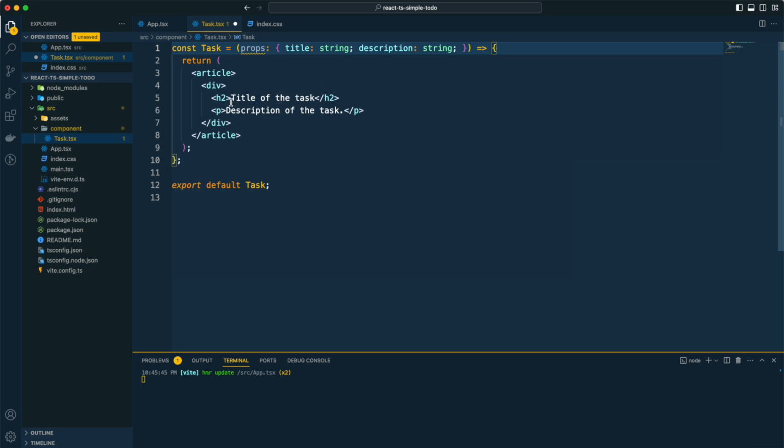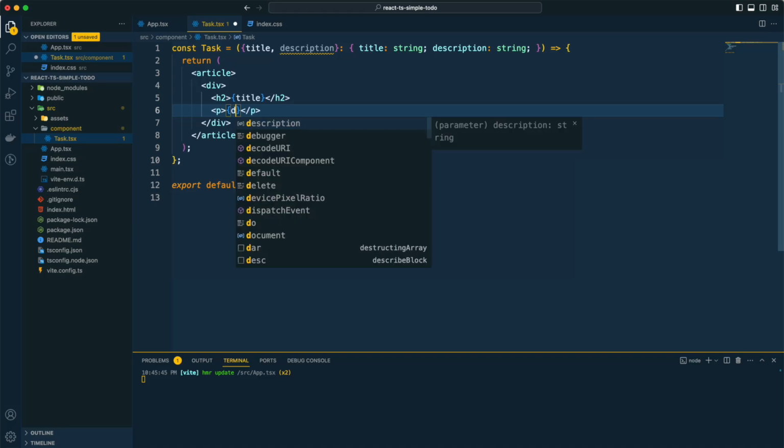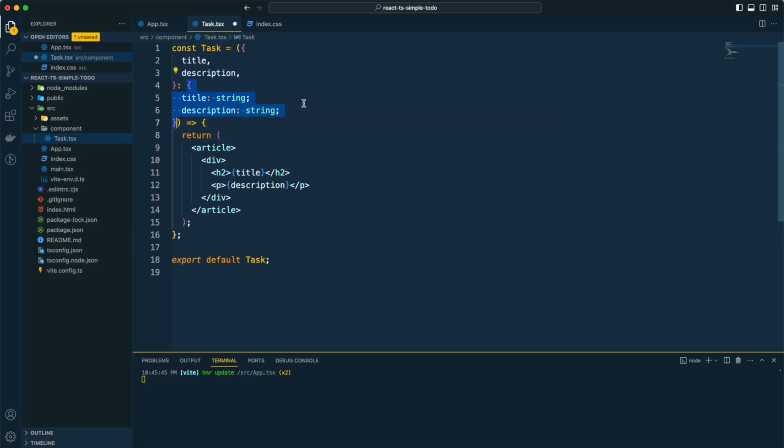And as we have typed it properly, now we can provide that as props.title and props.description, right? So here it will be title, and then we can provide the description. But also I can do the destructuring, and here I can accept title and description, and I can use that instead of props.title. I can use the title here, and then I can use the description. So this part is for the type definition, and this part is for the normal JavaScript destructuring which we can do for the React props.